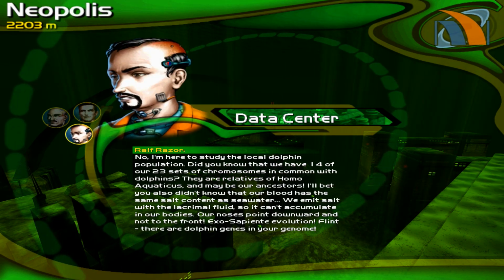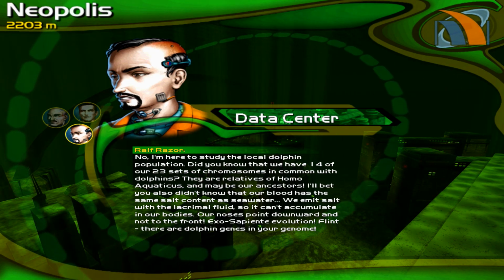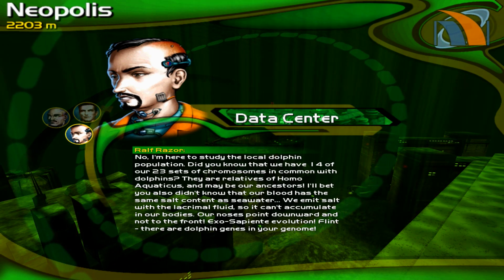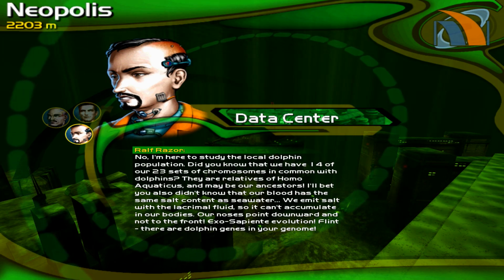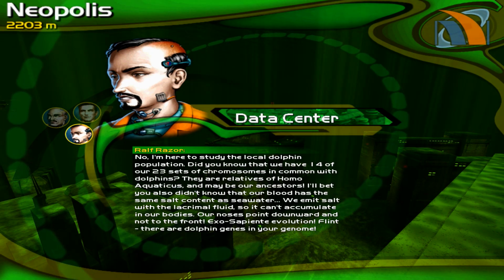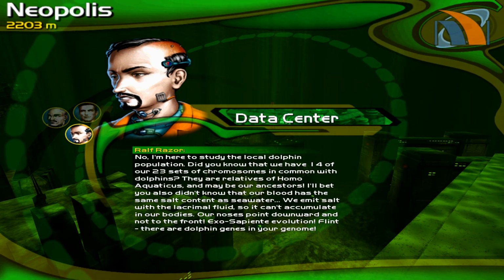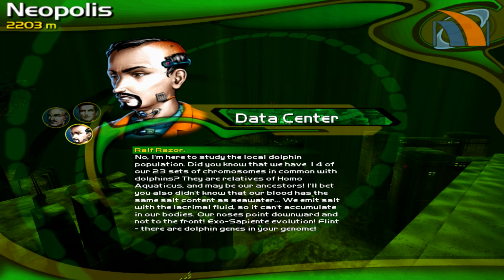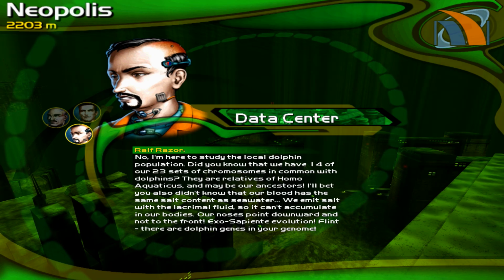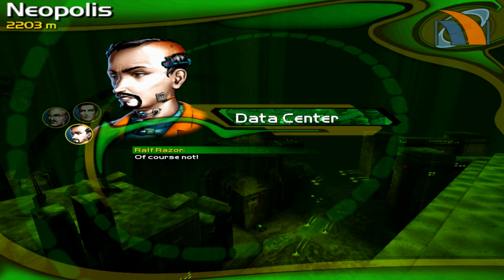No, I'm here to study the local dolphin population. Did you know that we have 14 of our 23 sets of chromosomes in common with dolphins? They are relatives of Homo aquaticus and may be our ancestors. I'll bet you also didn't know that our blood has the same salt content as seawater. We emit salt with the lacrimal fluid so it can't accumulate in our bodies. Our noses point downward and not to the front. Exo-sapienta evolution. Flint, there are dolphin genes in your genome. Professor, are you on drugs? Of course not.